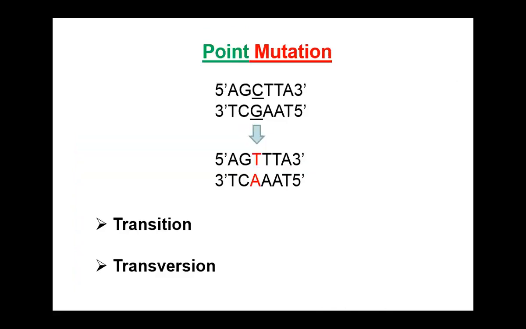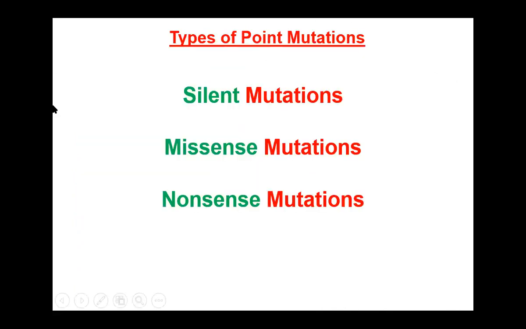So we have point mutations. And this slide here, you can just jot these down, but these are things that I've just mentioned and you should know about. So again, we have silent mutations. We have missense mutations. And we have nonsense mutations. Which of these have the potential to change the structure of a protein? Yeah, so the missense and the nonsense here have the potential to affect a protein and its structure.